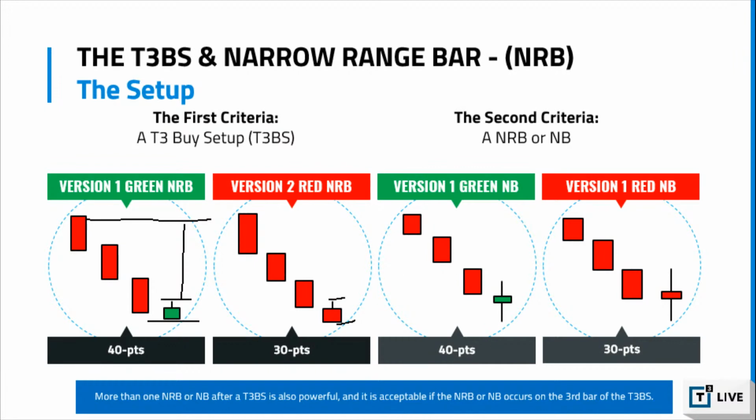But not only that, there's another thing about it that's good, and that is that most stocks don't really mount a real reversal without first putting in some sort of a narrow range bar or narrow body bar. They don't put in a real reversal without. So the narrow range bar is your sign that the stock is ready to reverse.